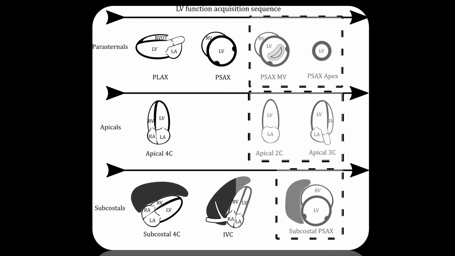This is a summary of most helpful views for proper LV assessment, in a standard order as would be done in a cardiac echo lab. We are of course skipping views that are not focused on the LV in this instance. For the early learners, you can do a fairly comprehensive assessment using the views that are not grayed out and boxed in. Those views that are grayed out and boxed in are additional views that are very helpful for more nuanced assessment. As you go through the rest of the videos, these views will come into use.